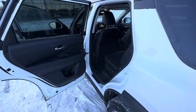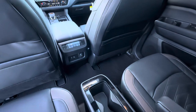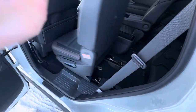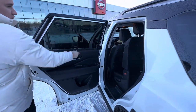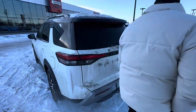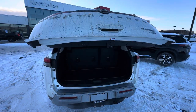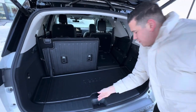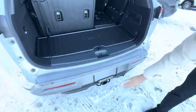In the back, being the Platinum, you do get the captain's chairs. You get climate control for the rear passengers, and with the click of a simple button you get access to the third row seat. You also get a rear sunshade for sunny days to keep the sun out of your eyes. You also get the power liftgate with kick motion. Tons of room — you can put the seats down, simple, just like this. You also get cargo storage at the bottom, with a trailer hitch as well.